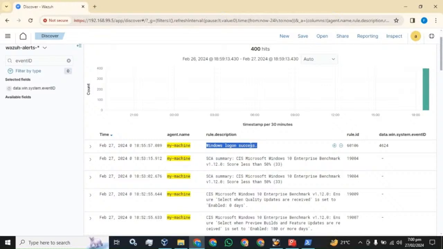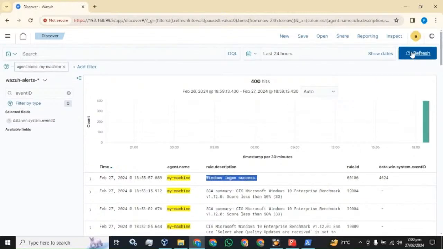I just want to monitor critical logs, disaster-based or high-value logs. In that scenario, I will add the event ID for that particular log in my agent configuration file and save that configuration file. After that, I will restart the Wazuh agent service, which will stop sending logs to the Wazuh server.